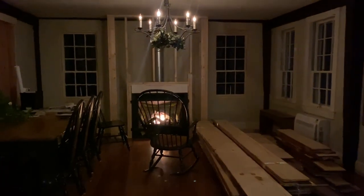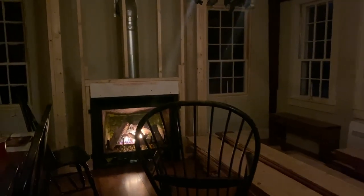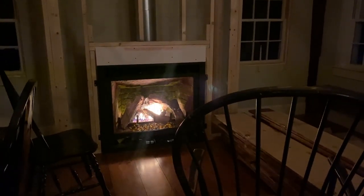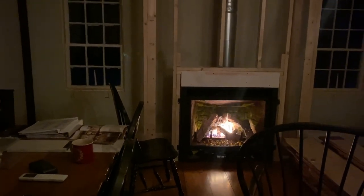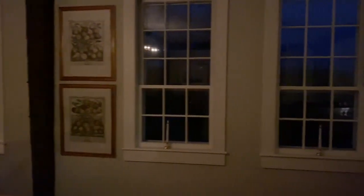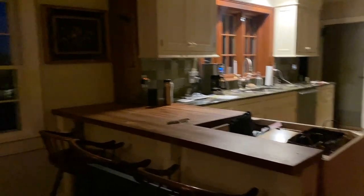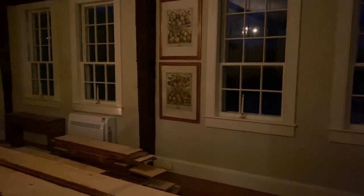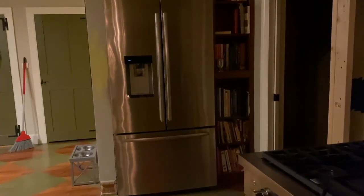On my Monday diary video I mentioned that this would be the last morning to sit in front of the fireplace. Well, I completely wasn't thinking that we would have this Tuesday morning to enjoy time by the fire. So I was sitting here looking at one of my Christmas magazines, envisioning this as a really cozy space once it's done. Then I realized I still have some artwork I have to take down. I moved the microwave out; most of the cabinets are empty now. I have a few more things to put away, but I needed to get some more boxes out of the garage, and I also need to empty the bookshelf and make some space in another room.